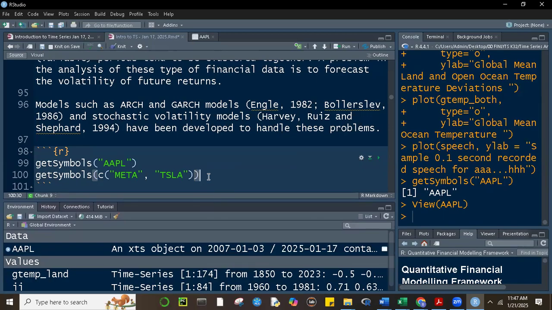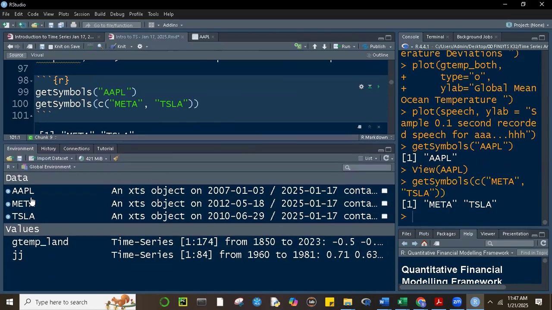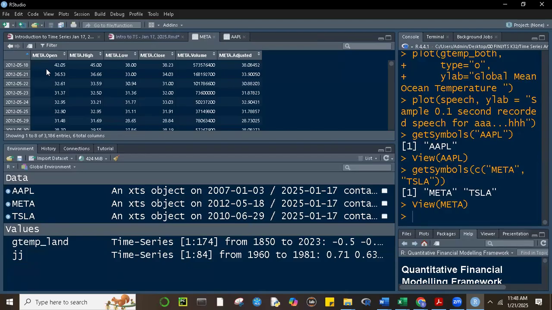Let me run this. Okay. And we now have here Meta and Tesla also. Once again, I'm going to open Meta here. The date is different, because this is the date when Meta was first traded in the stock exchange.